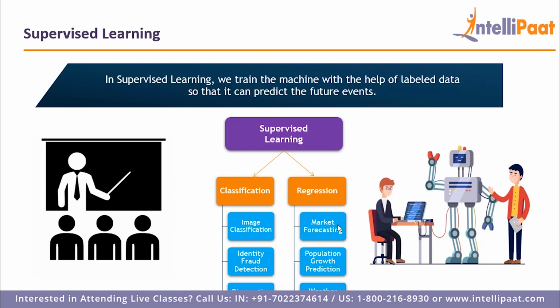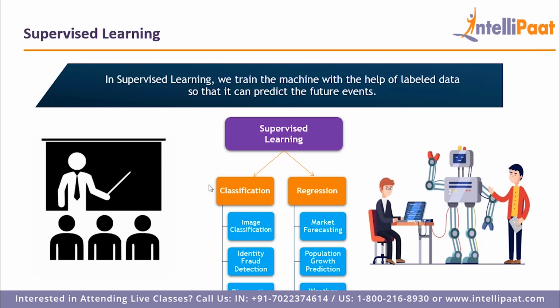Some of the examples are given here. So we can predict the stock prices or the prices of different products based on the previous data that we have supplied to our machine. And we can also predict population growth based on different factors that are related to population growth. Once we supply our previous data to our machine, it will learn different patterns and correlations between different factors that are responsible for population growth. And in the future, it can predict for us at what point of time how much population growth will be there. And then we can also predict weather. So we can predict temperature or humidity or precipitation based on the previous data that we had supplied to our machine, and it learned different patterns and correlations from it. So in all these categories, we are predicting a numerical output or a continuous variable. So that is why this is called a regression problem.